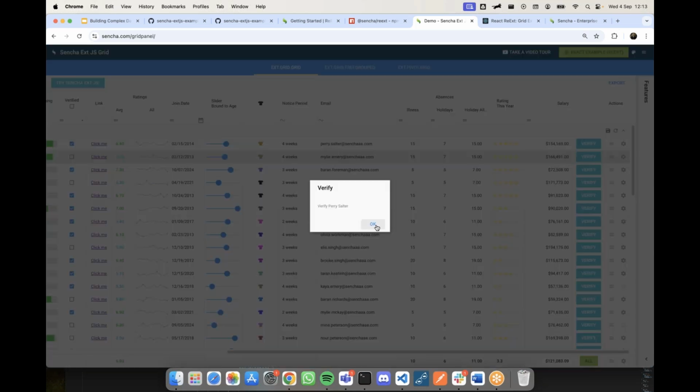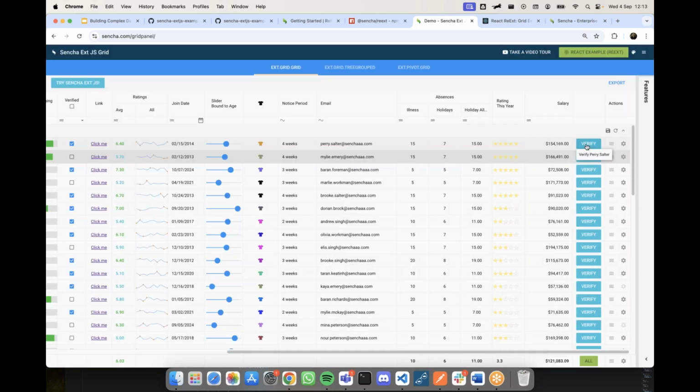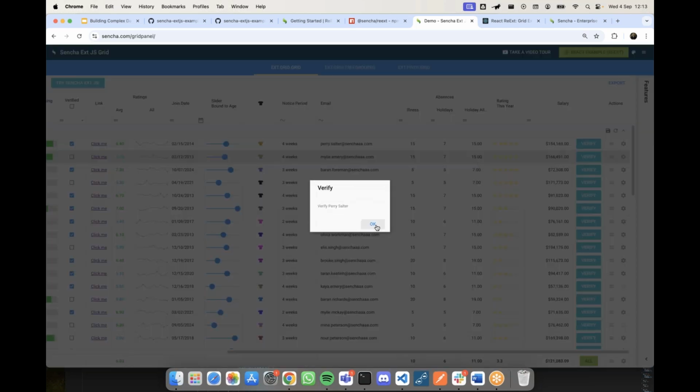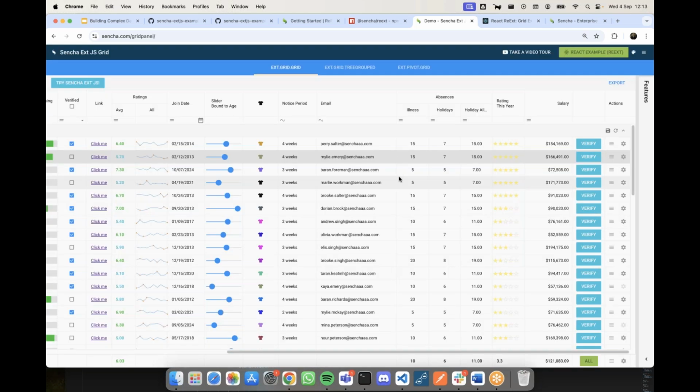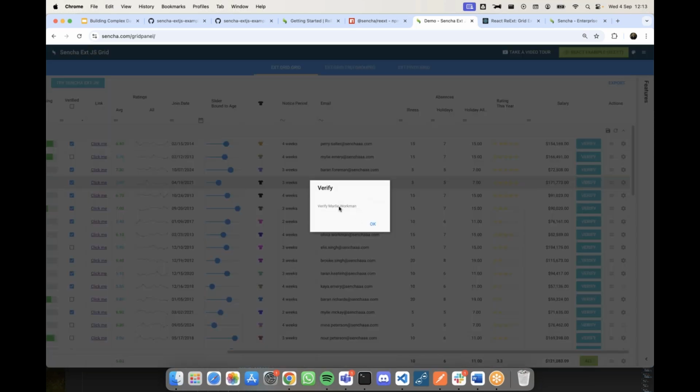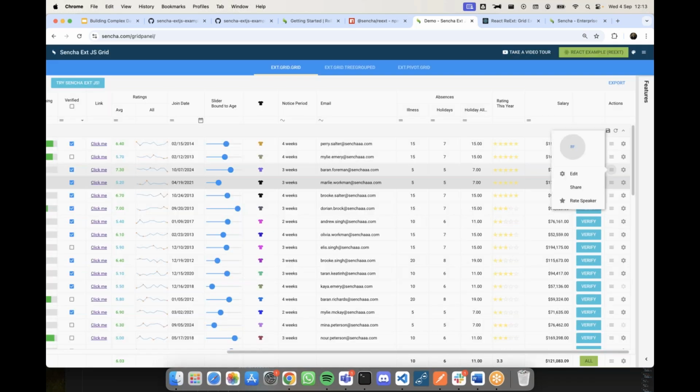See here, you have one button inside the cell that you can easily handle all the events for, and work with this record you are clicking. So if you click here, you're going to verify the record. You also have one example of how to use one floating menu when you click on this action column. So in this float menu, you can edit, you can share, you can hide, so you can do anything according to your selected record easily.